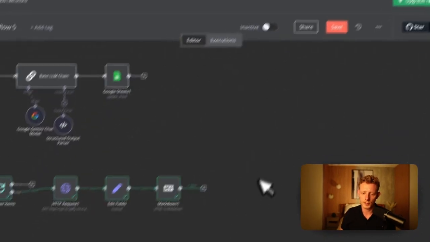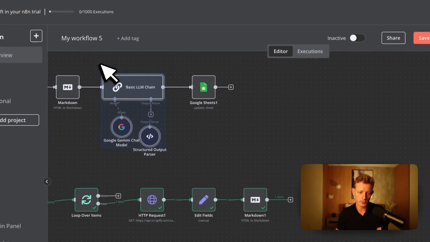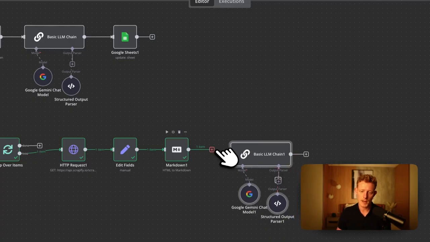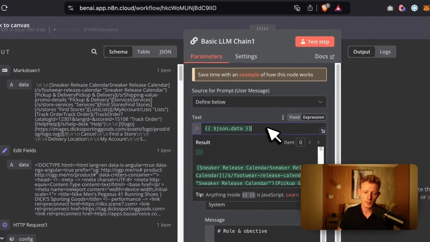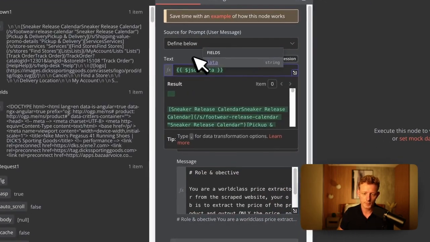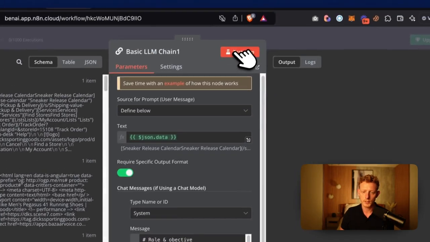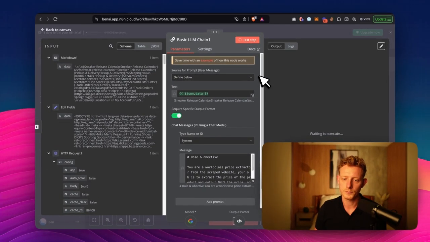All right. We got the clean data back now, and now we can basically use the same module as we did before to extract the price, right? So you can just copy and paste this, and then of course we have to map it to the new value. Data, right? You can see we already have the prompt there, which already works for this one too. So we can just test dev. And we got the price back.